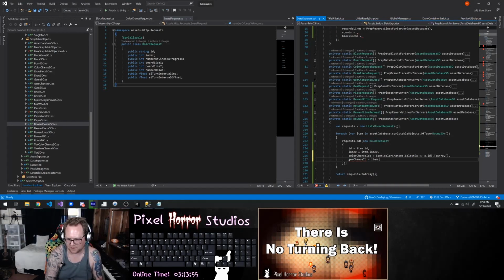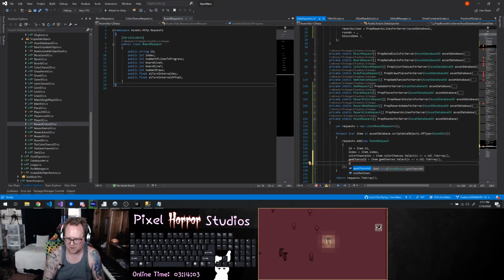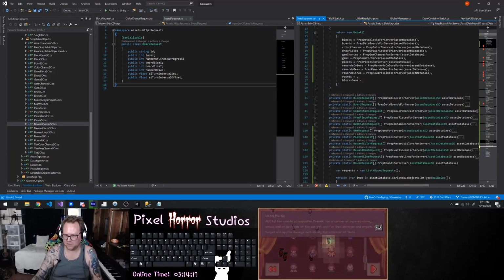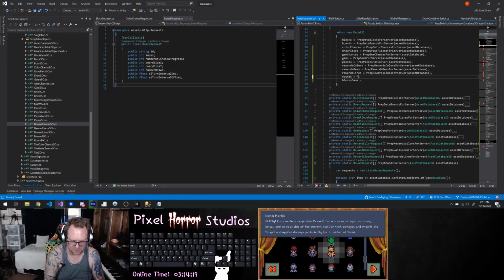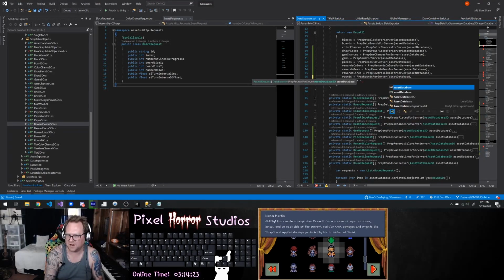Gem chances equals item.gemChances.Select the ID.ToArray. And the number of drawers equals item.numberOfDrawers. Okay, this is prep rounds for server of my asset database.